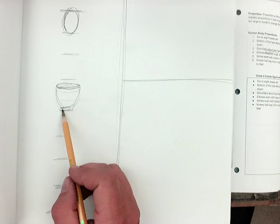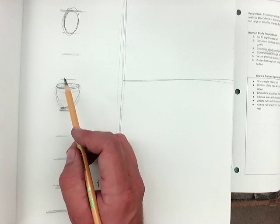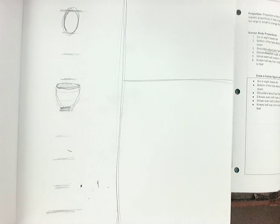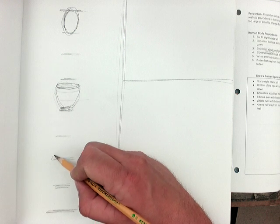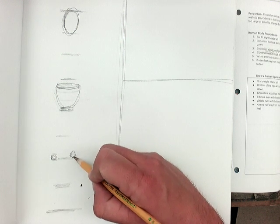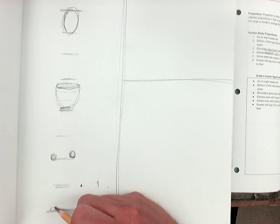All right, so here's the bottom of my hips, and the top of my hips are almost a head higher than that. So they're going to be just below head number 5 level. So now I'm going to draw in the knees. The knees are going to go halfway between the hips here and the ground. And here's the heels.